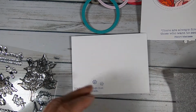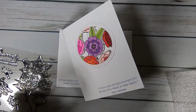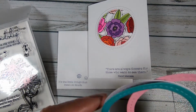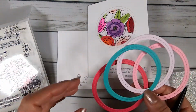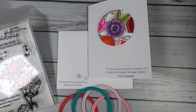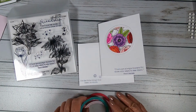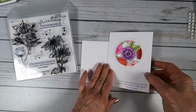And it's one thing, if you're making a floating frame and you cut out a center of the frame, then you're actually making 2 cards at one time. And see, I liked my ring so much, I thought I'm in Olympic mode here. I still like my white one. So I'm just going to put those aside and put my other card out.